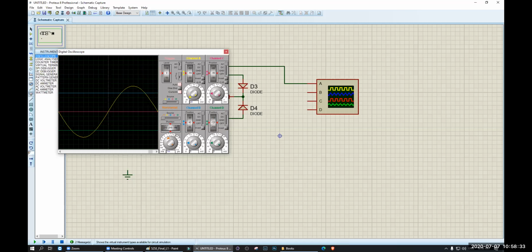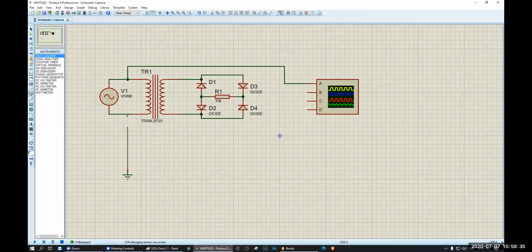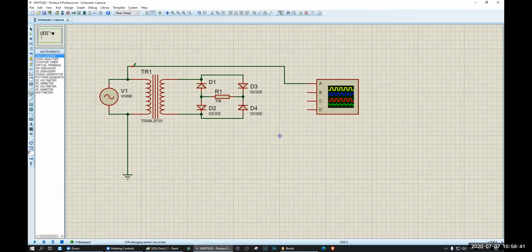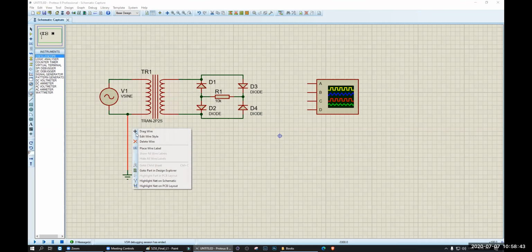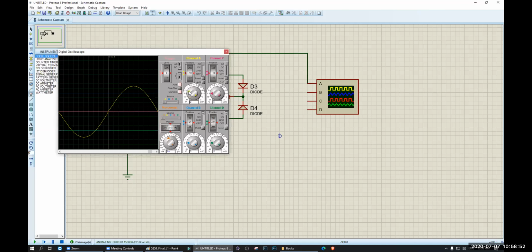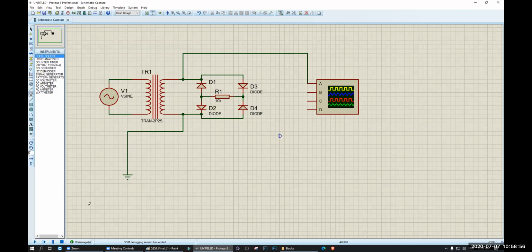This is 110 because we do not have any ground. Let's give the ground. This is 220 actually. Now I do not want to see the 220 because I know it is 220. I want to see these. This is 11 volt. Okay. Now I want to measure these now.